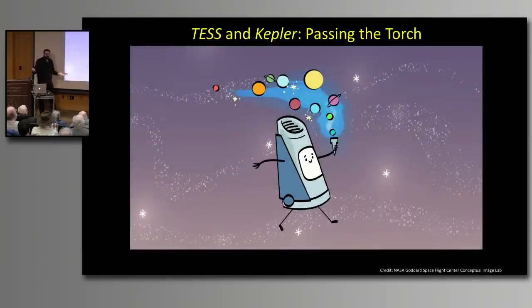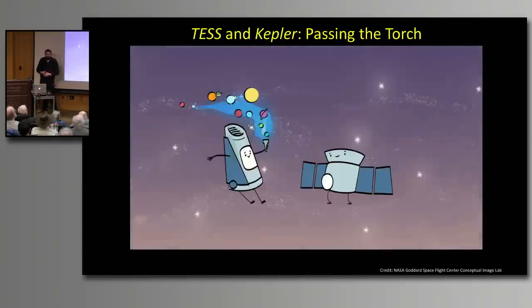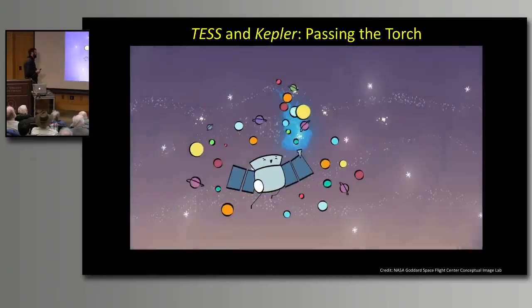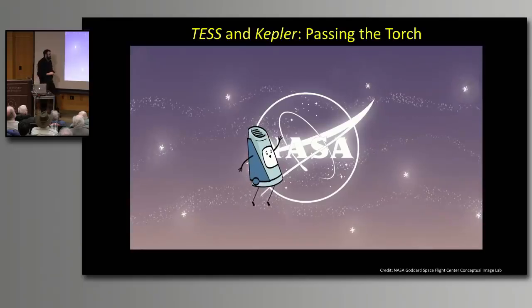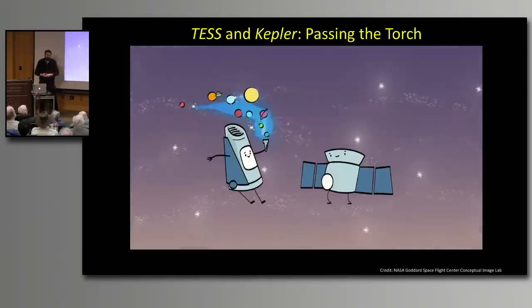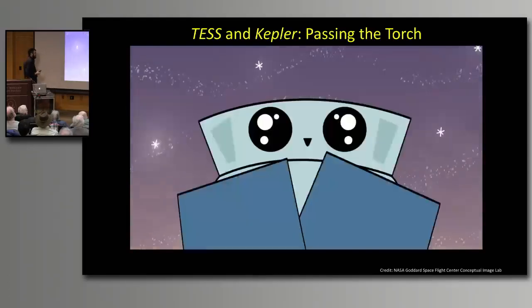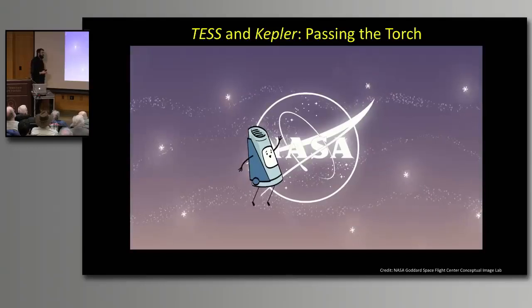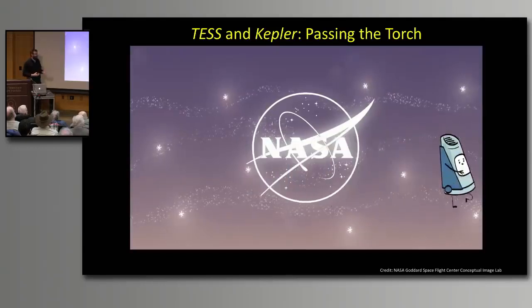A lot of people probably heard of Kepler, or K2, I hope. Kepler really revolutionized our understanding of exoplanets, but the Kepler mission has since ended. The spacecraft was retired and shut down due to a loss of its gyros and the ability to control itself. But it's really a bittersweet ending because the timing couldn't have been better.